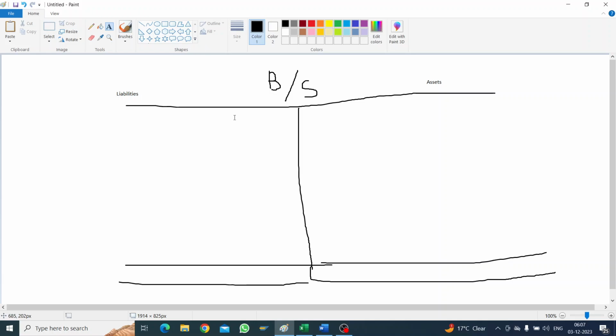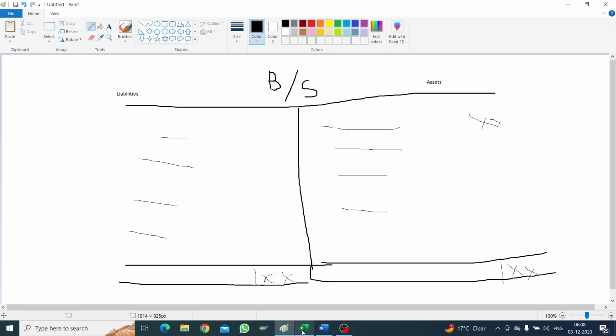Again, as I said, it will have a lot of entries at all places, and everything will have the value also. Same will go for the liability side as well. At the end of the day, these two places, as you can see, whatever is the value over here, this should tally. This is very important, this must tally.